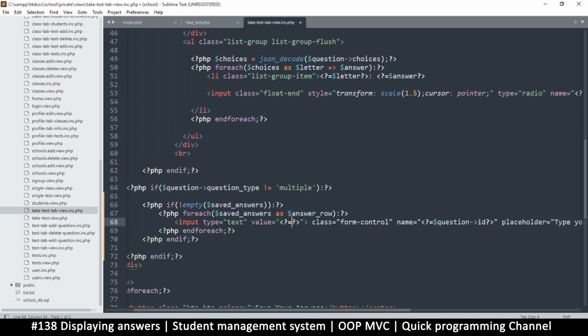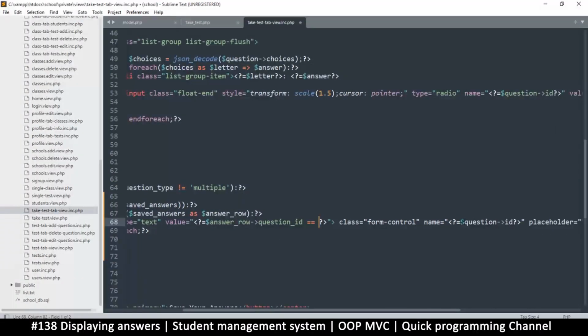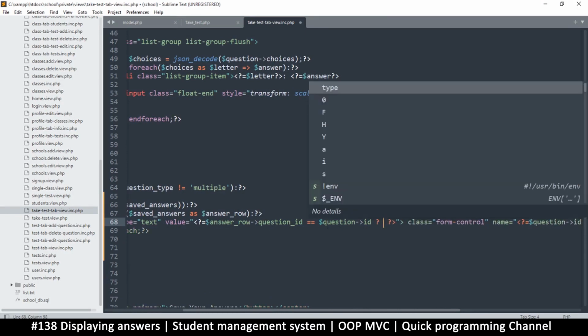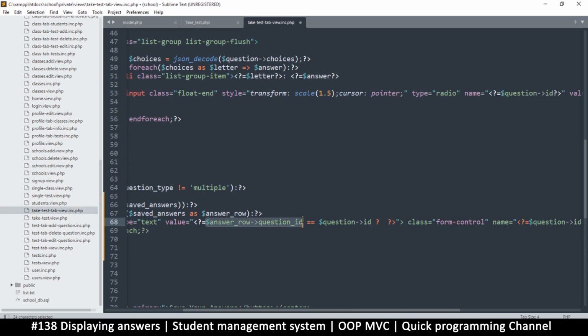And I'm going to say if answer row like this, question ID, let's go question underscore ID is equal to, now I'm looking at this one, ID, copy and put it here. Okay, so if those two are the same, question mark, what I need to echo is the answer.